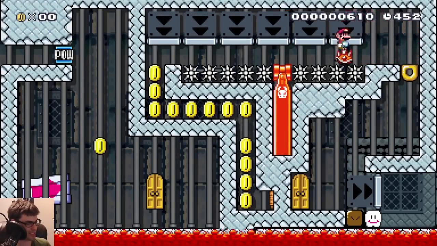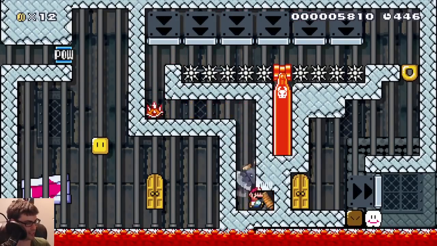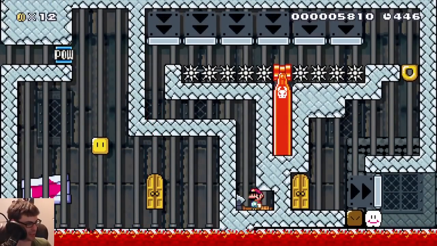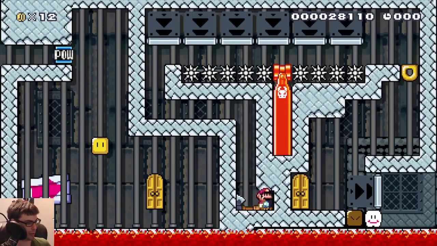I think the biggest way to save time in this level would be to get off the spiny just a little faster than I did. I think I could have gotten off 1 bounce faster. So if anyone wants to try to beat this record, this one is probably one of the more beatable ones that I've done lately. But it was enough to beat the record by about 1 second.